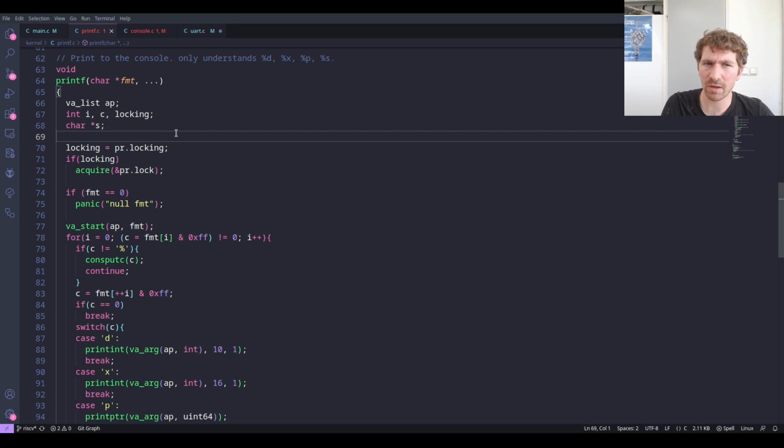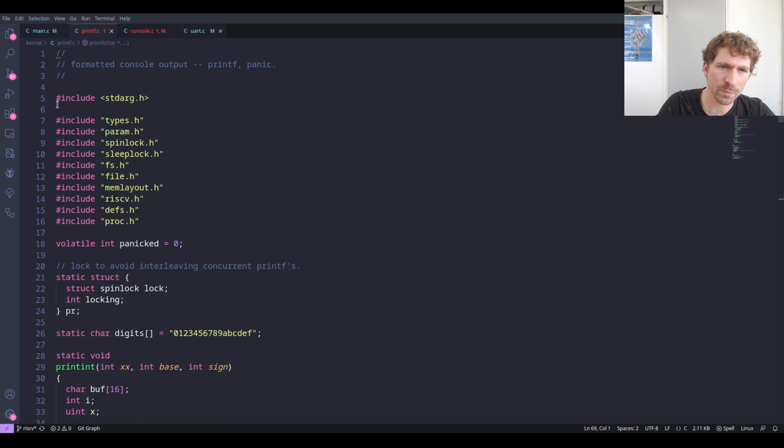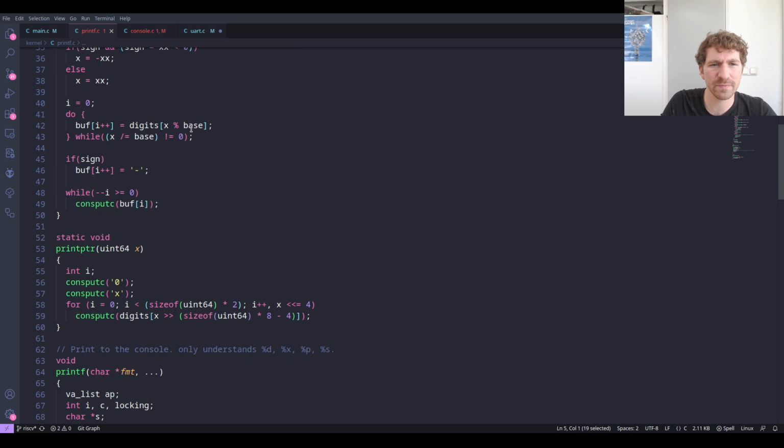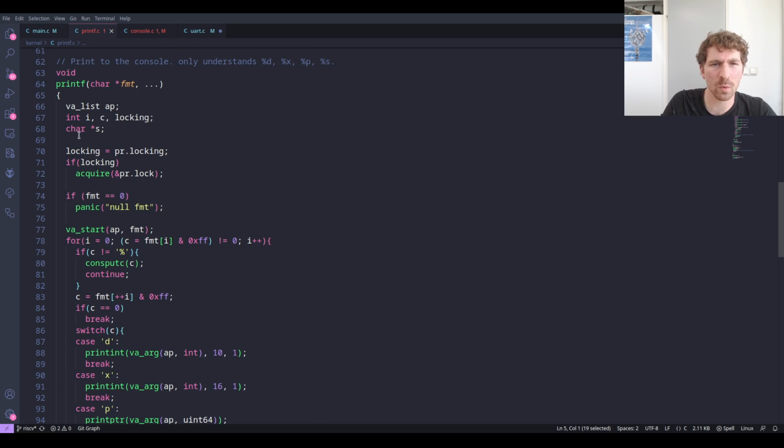In the standard library, if we go up to the top here, there is a header file called stdarg. It contains all the stuff required to process the unknown number of variadic arguments. In the beginning here, there's something called a va_list, a variadic argument list. They call that ap, presumably argument pointer. Who knows though, because it's just a 2-letter name.